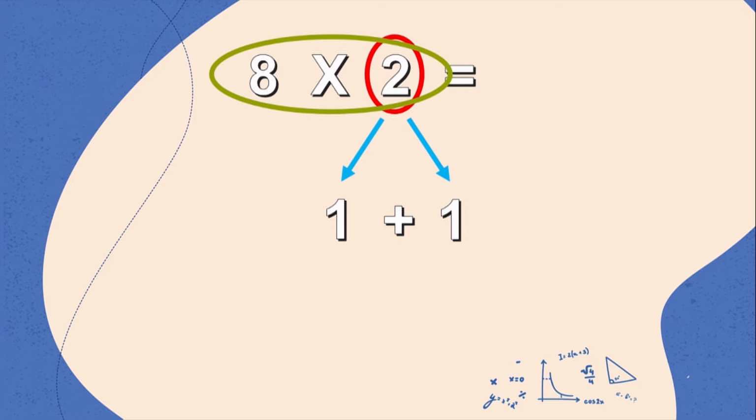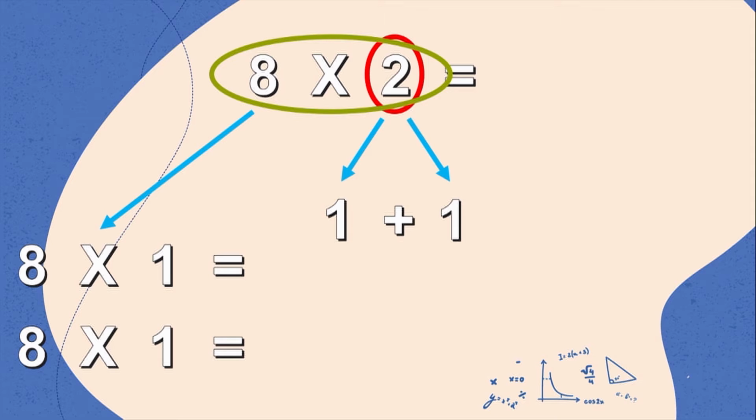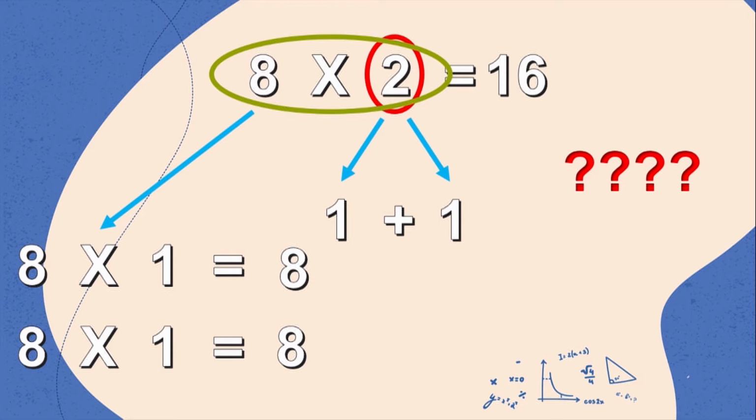8 by 1 and then the 8 by 1 again. Look it through. Do you understand what I did there? I understood numbers in the sense that 2 can also be stated as 1 plus 1. And in this case, I know my 1's times tables. So I took my 8 and I multiplied it by 1 twice. So I got 8 multiplied by 1 is 8. 8 multiplied by 1 is 8, giving me an answer of 16.